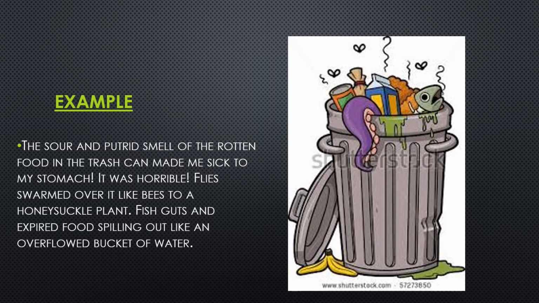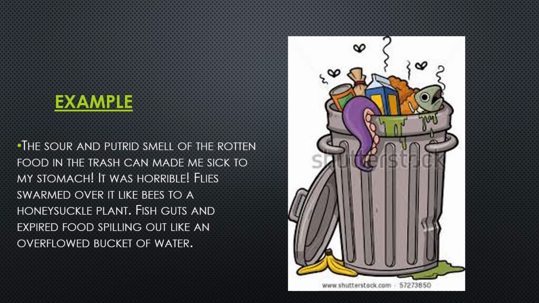Then I describe the flies that are over the trash can. Flies swarmed over it like bees to a honeysuckle plant. Now, occasionally you might have seen a rose garden or flower garden where you see bees just swarming around for nectar. Now we have here flies swarming around for food. And I explained what it looks like.